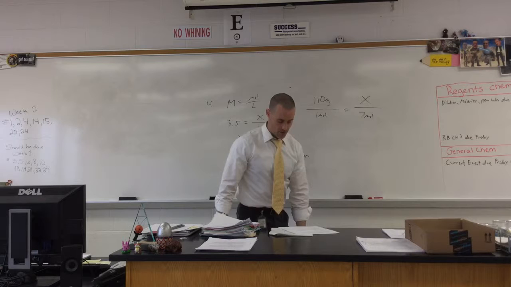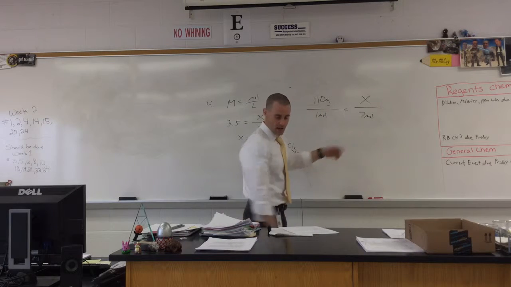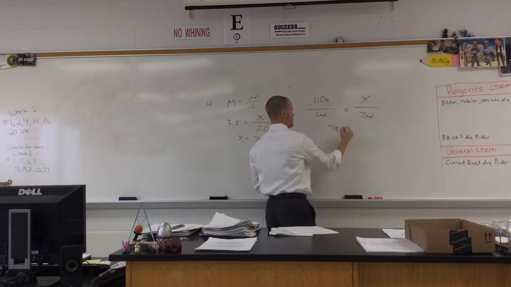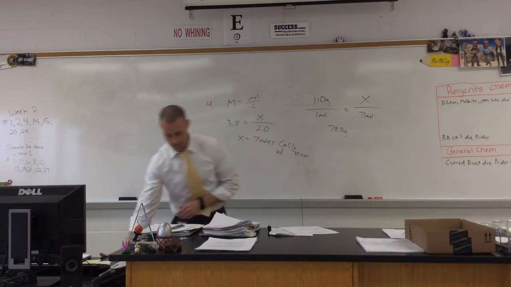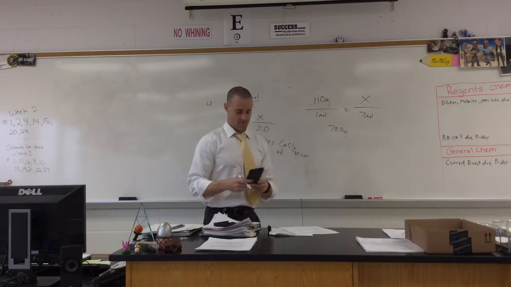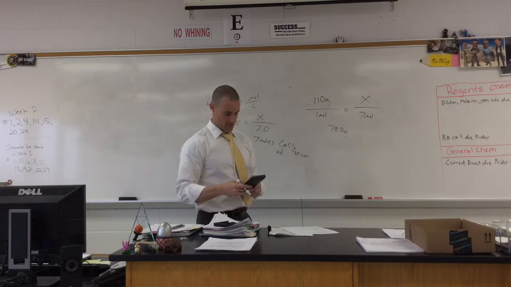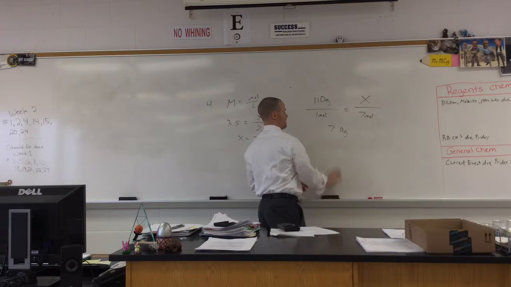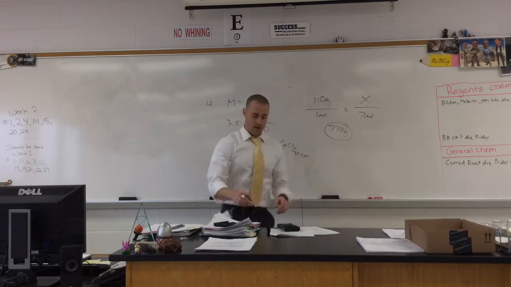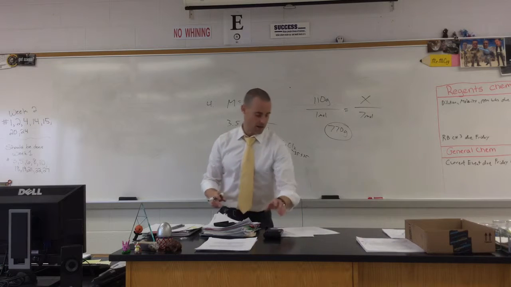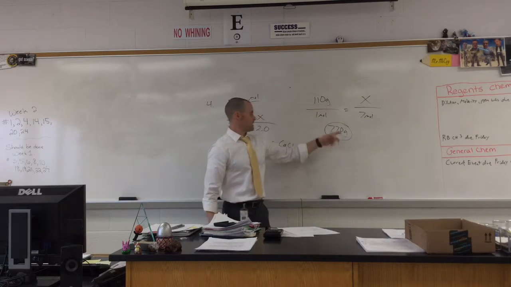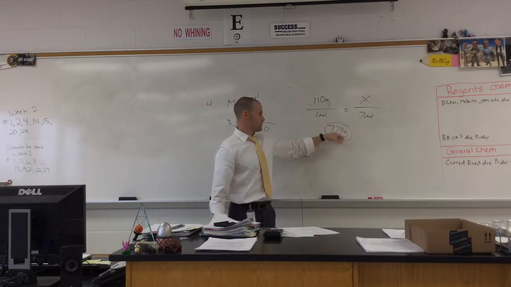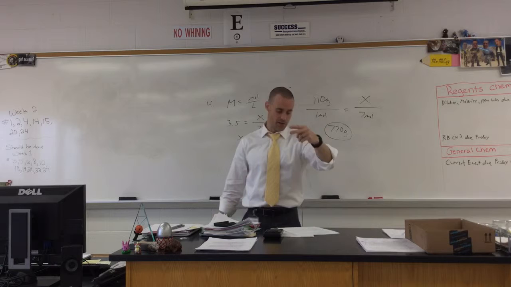I can't do math, I guess, 780, right? 780 grams. Why am I going brain dead on that right now? 770. That makes way more sense. So 770, yeah. Maybe I'm losing it a little bit here today. But yeah, 110 times 7, of course it's 770. Anyways, so that's the answer to number 4, and that's how you would do the 2-step molarity problem.